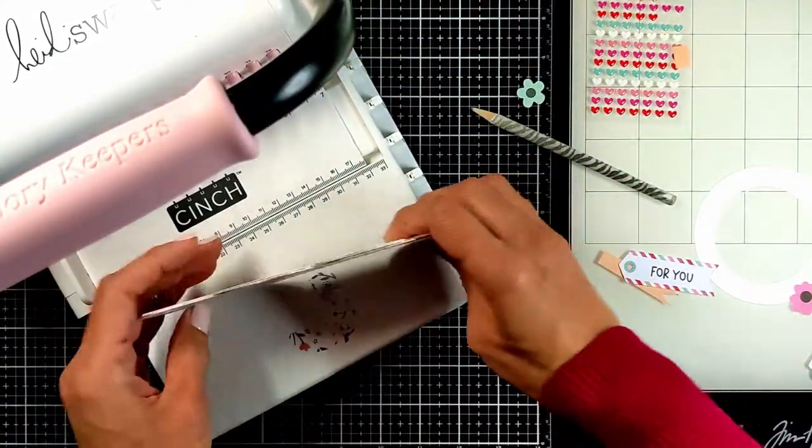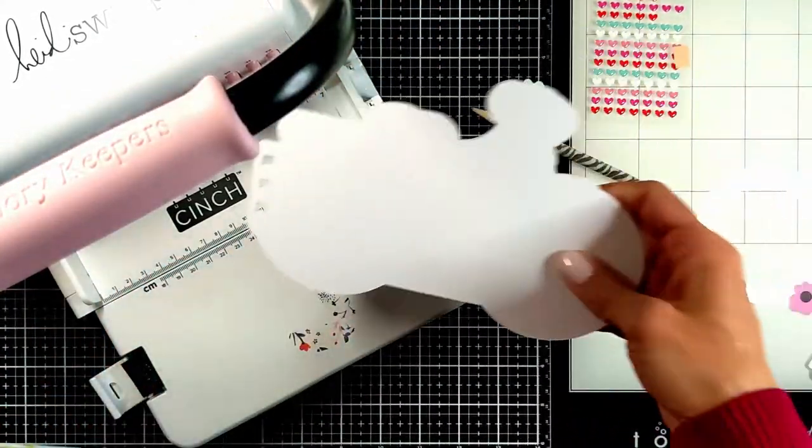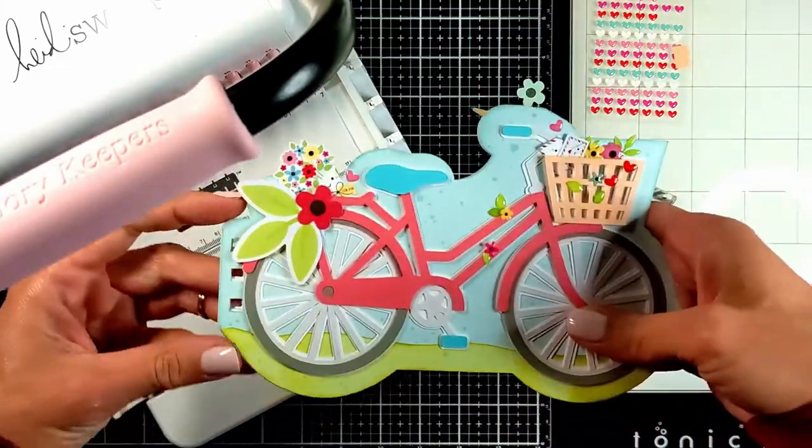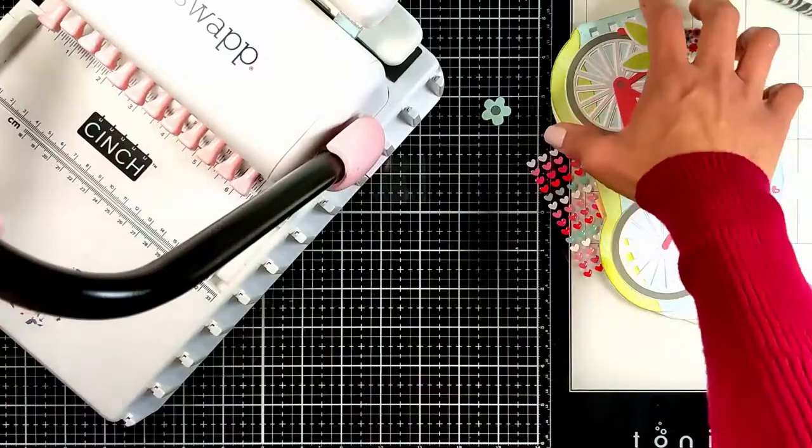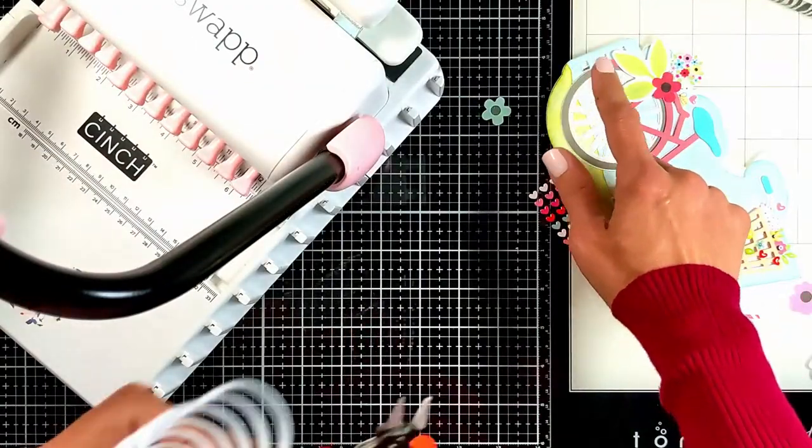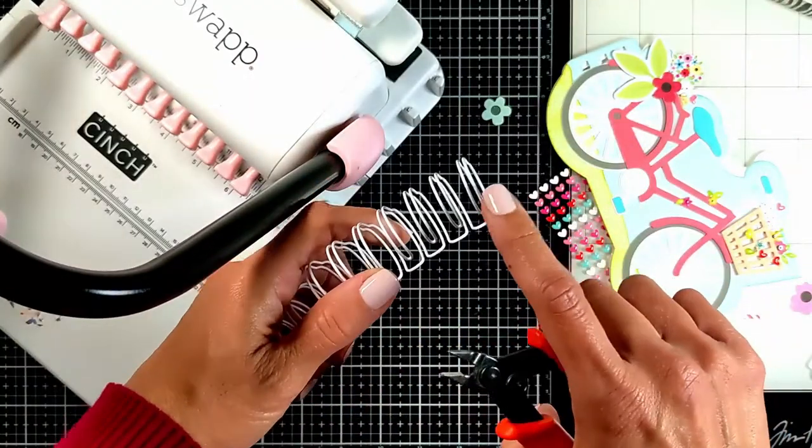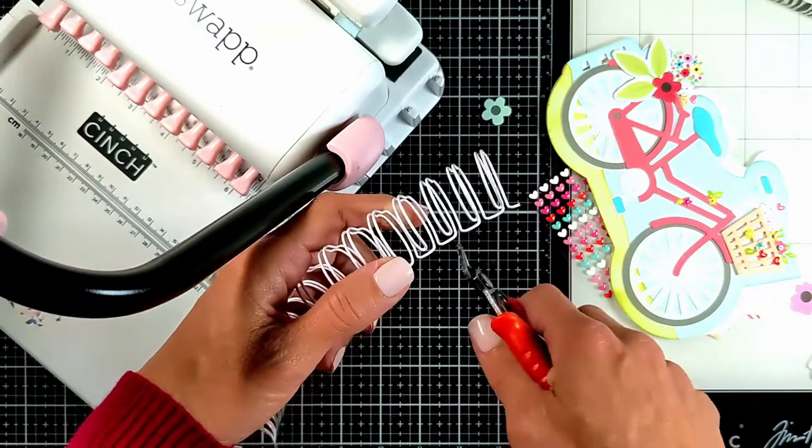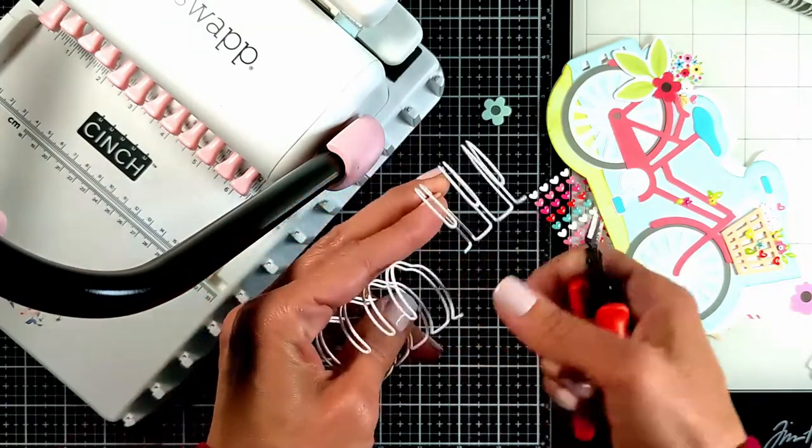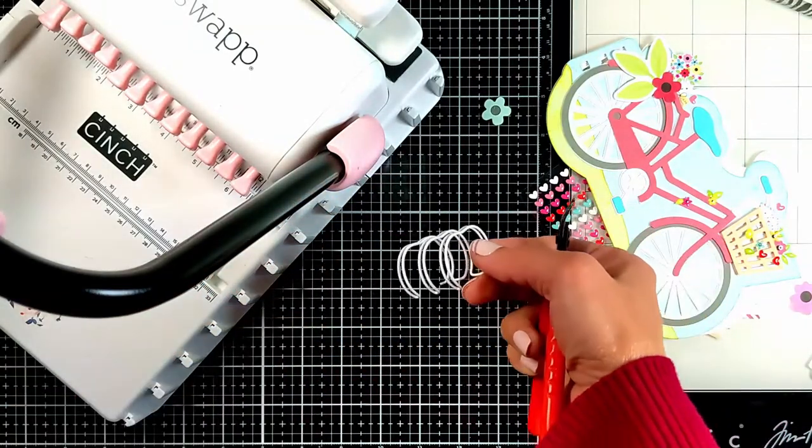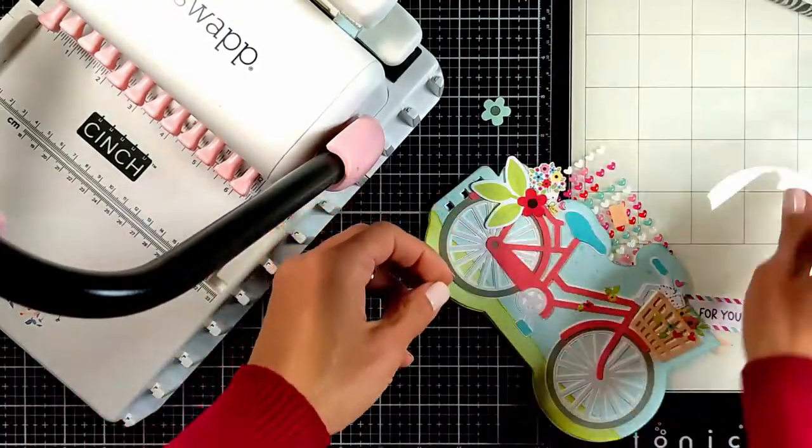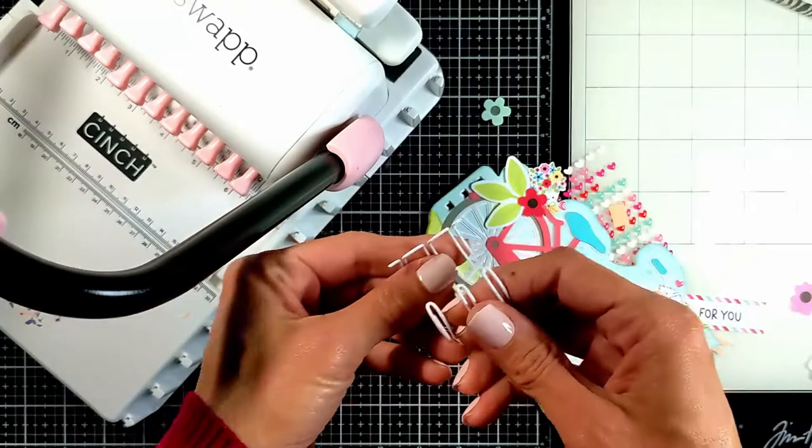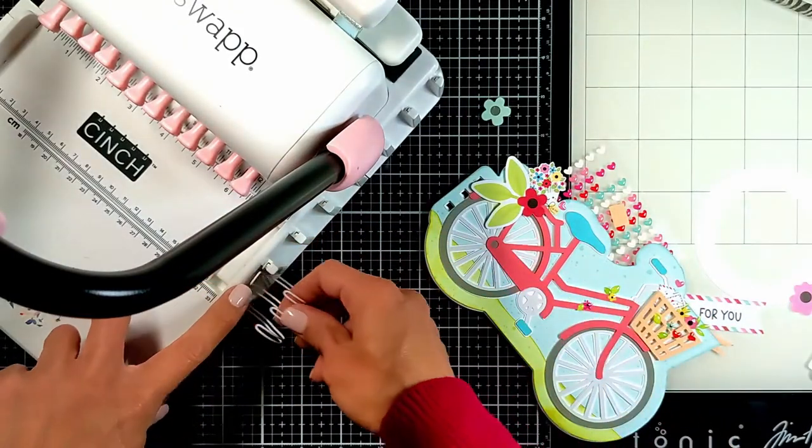These are the inner pages of the album. Then I'm going to show you how to bind the whole book together. The binding wire comes in like long wire like this and you can cut it as many as you want. So I have three holes and I choose three rings. You cut it in the middle before and after.